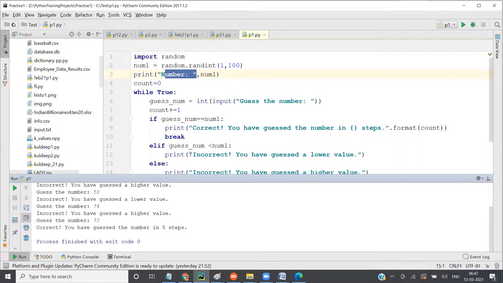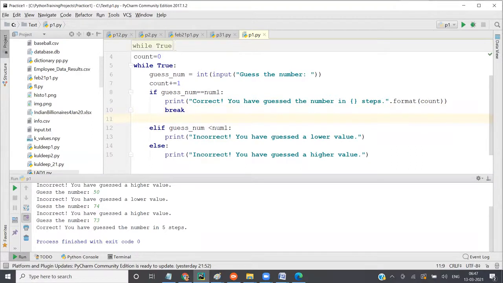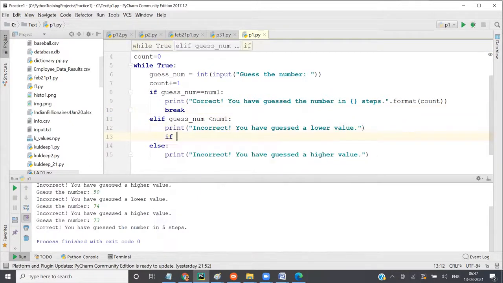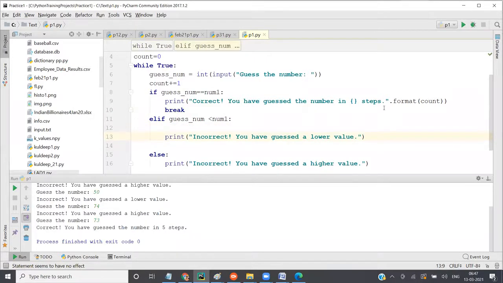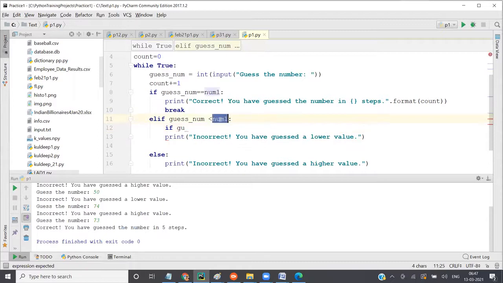I can put another condition here. Let's say if the value is in between. Here the guess value is lower, so the num value is higher.